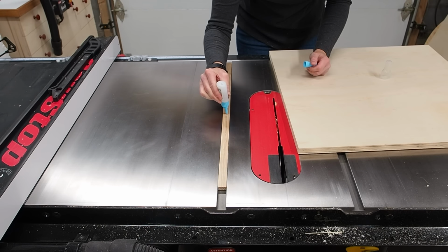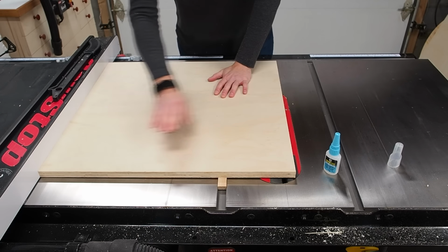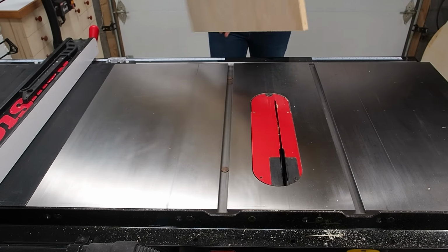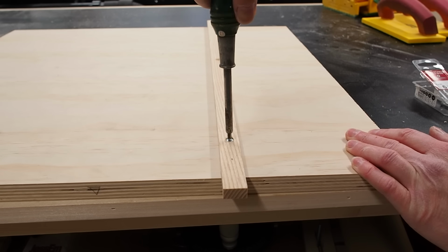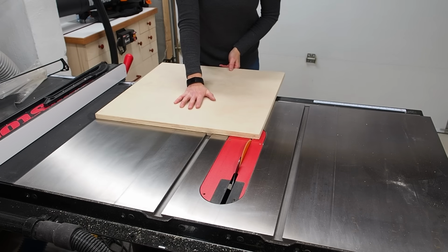Start with a single runner and stick on a plywood base. It should overlap the throat plate, but most of the jig is off to the other side. The runner then gets screwed down from underneath. If the jig slides smoothly, you can go ahead and cut the zero clearance edge.